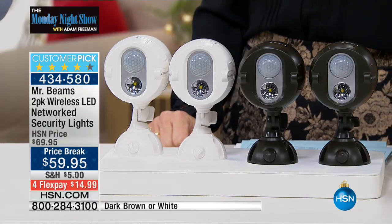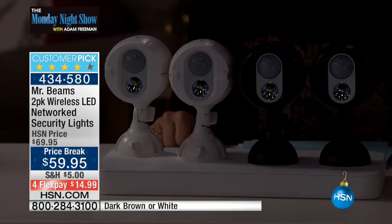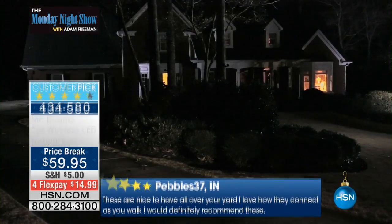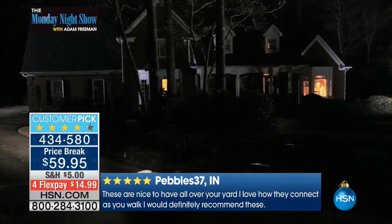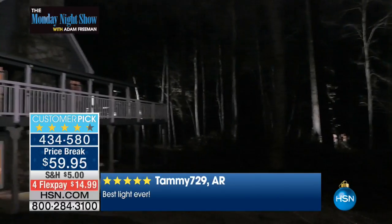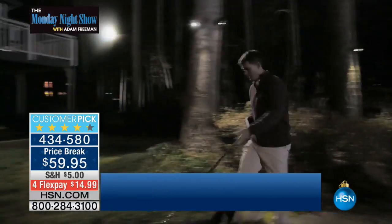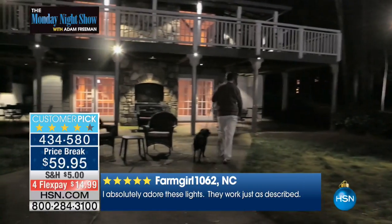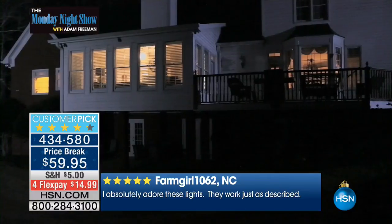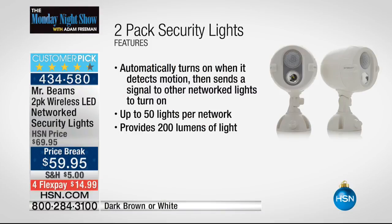It lights off so fast. We have a little difficulty because it's so bright — we literally have a million dollars of lights here, only on HSN. But I wanted you to see: can you imagine if you live alone and you come home to a dark house? This is a way of having it welcome you home. No more wondering who or what is by the front, back, or side door. Mr. Beams comes on automatically. You'd have to call an electrician and pay a fortune to get these installed — but you make this purchase once and they all communicate to each other.